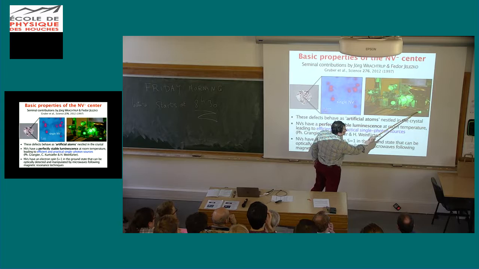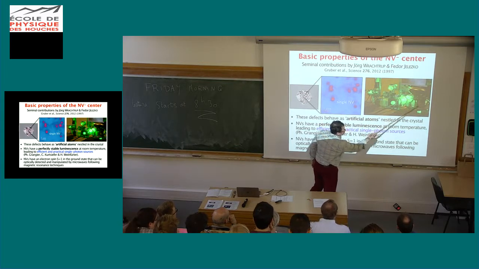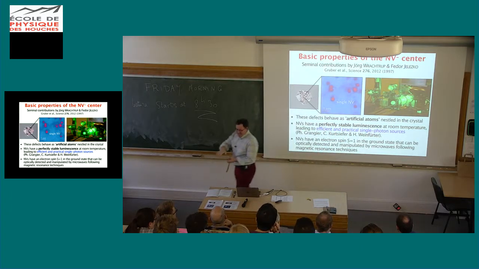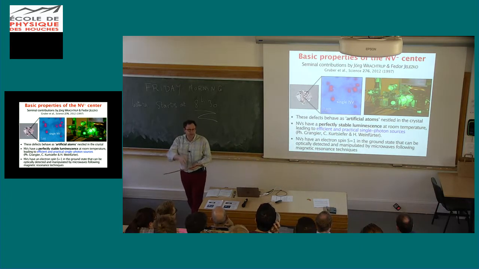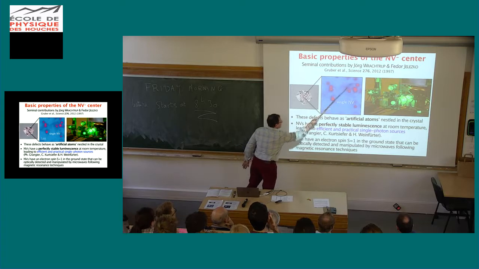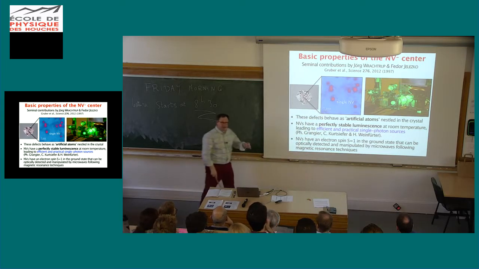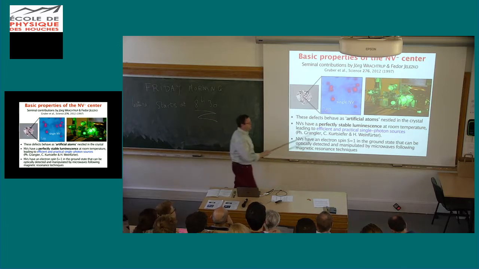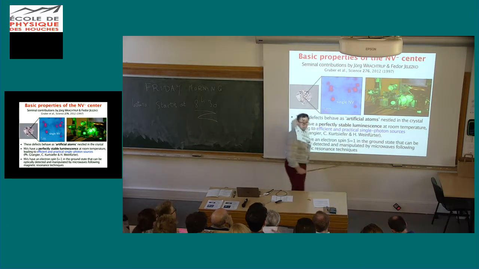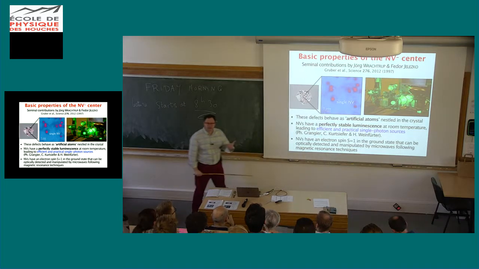You have the diamond crystal. You have a microscope objective. You scan the light through the microscope objective. Either you raster scan the sample, or you tilt the incoming beam to have this raster scanning of the excitation beam. And afterwards, you detect the luminescence at each point, and you collect it through the same microscope objective. So it's a very simple scheme.